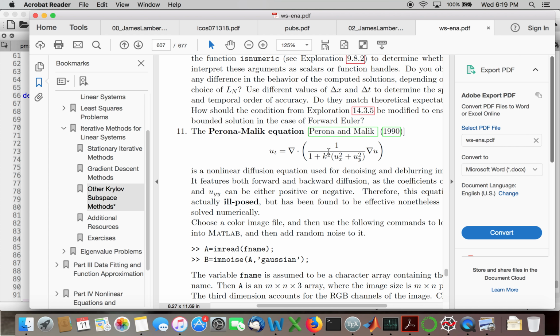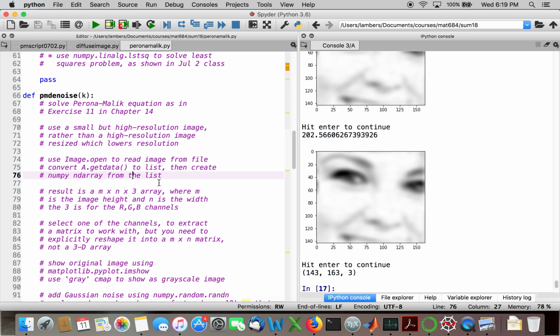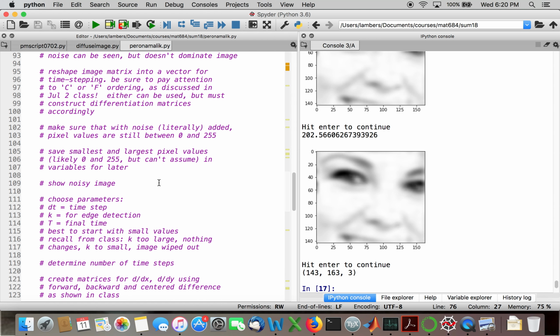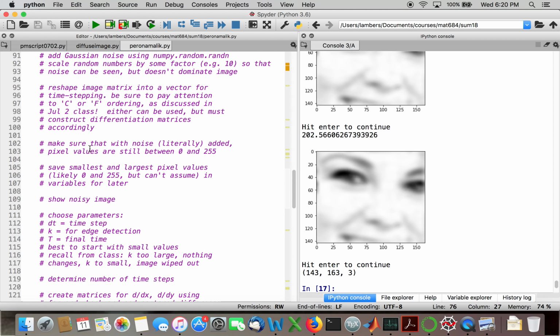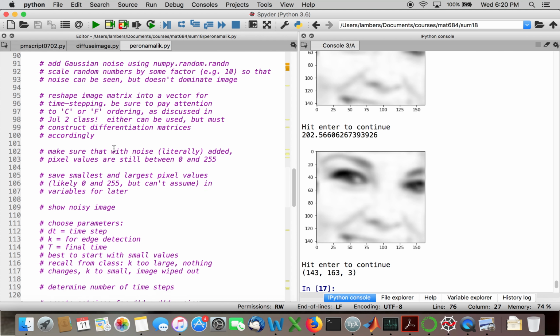Yeah, this is a Perona-Malik equation. So you need to choose that parameter k squared. When I played around with this for you before, I tried different values of k. Larger values of k would cause very little change in the image. Values of k that are too small would cause massive blurring. You choose something in between and you get some actual enhancement of the noisy image. Okay. So that's actually passed as a parameter k.